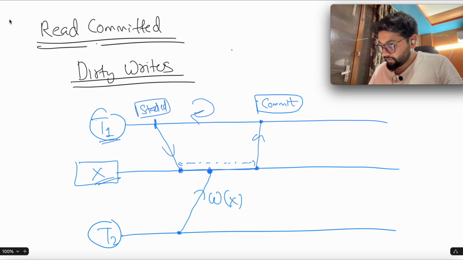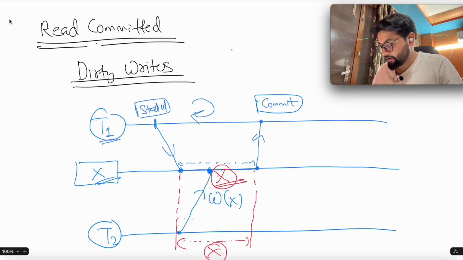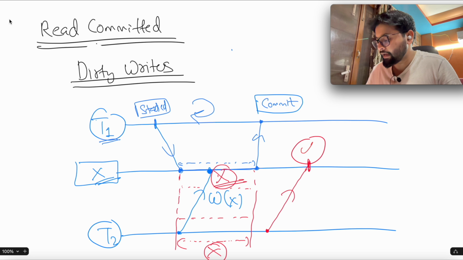So at this point of time, the user will not be allowed to perform any write on this data item. Basically, in this phase, if a transaction comes up and asks to perform a write operation, we will not allow it, right? This is the no write area. So the transaction cannot perform a write here. Now what can happen is that a transaction maybe comes up at a later point of time and can perform a write at this stage, and at this stage we will allow the transaction to perform a write if this data item is not held by any transaction. So that is basically the concept of dirty writes.